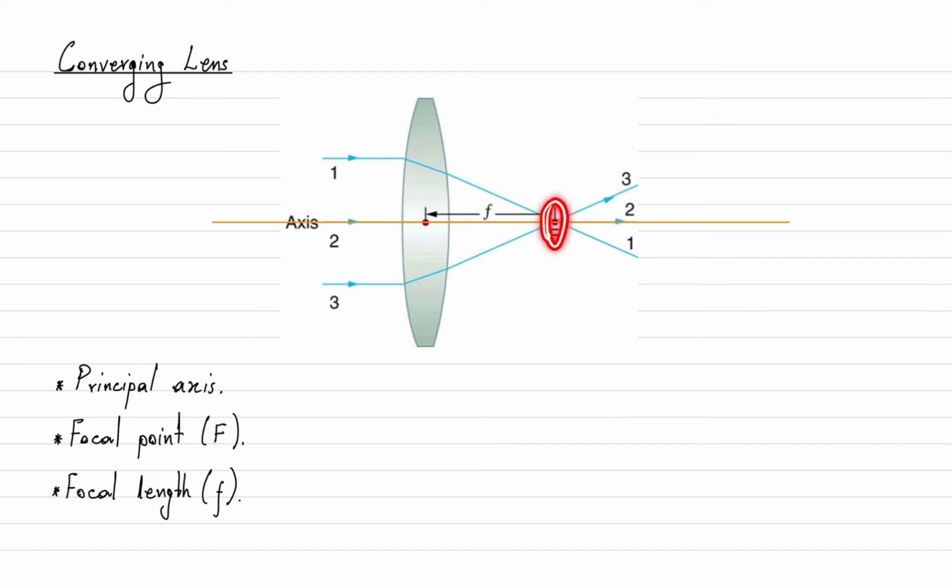This point is very significant. It's actually a feature of the lens. It's known as the focal point. All these parallel light rays will be converging toward this point known as the focal point. The distance from the focal point to the center, the vertical center of our lens, is known as the focal length. It's usually typified by a script lowercase f.